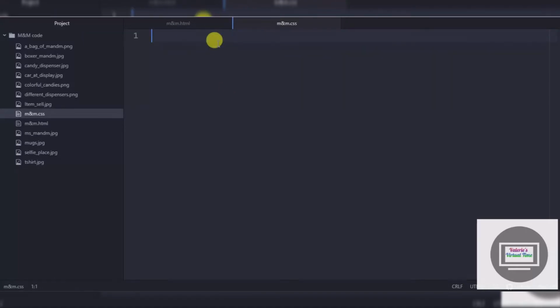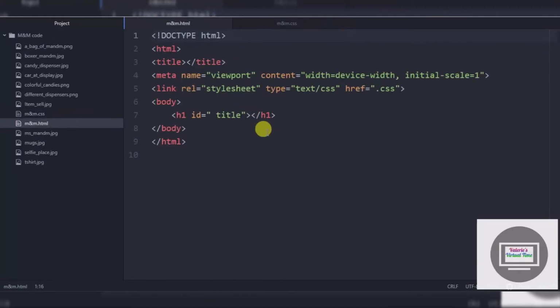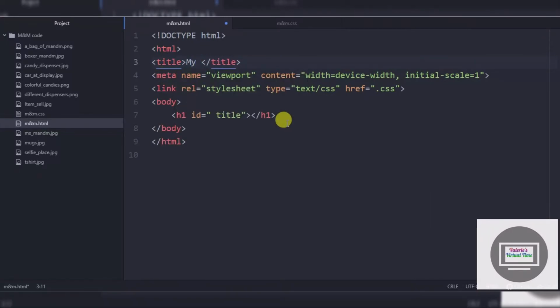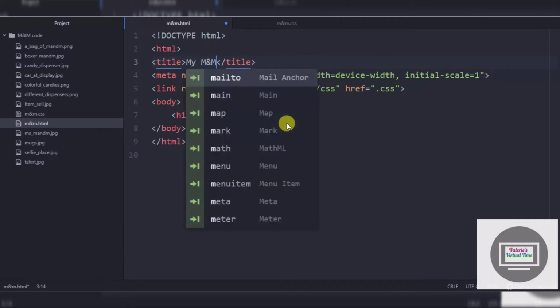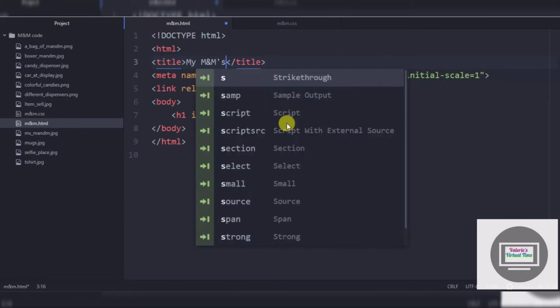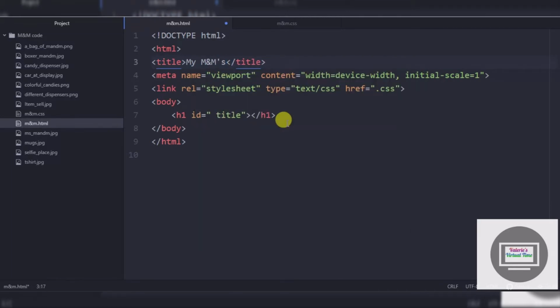Yep, it sure is empty. Okay, let's type my M&M's visit. Alright.